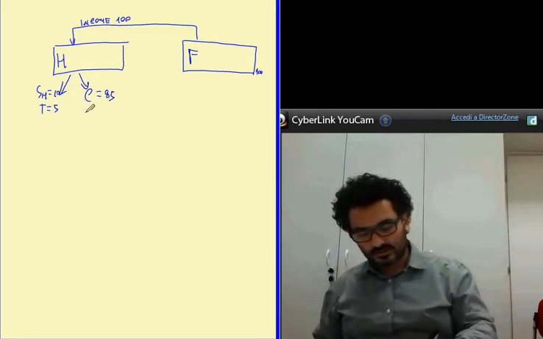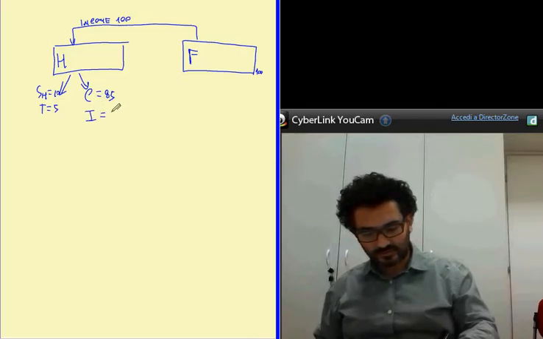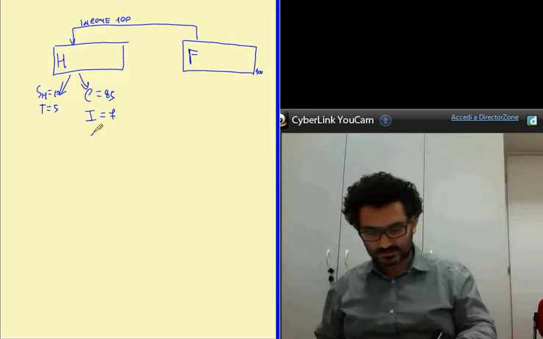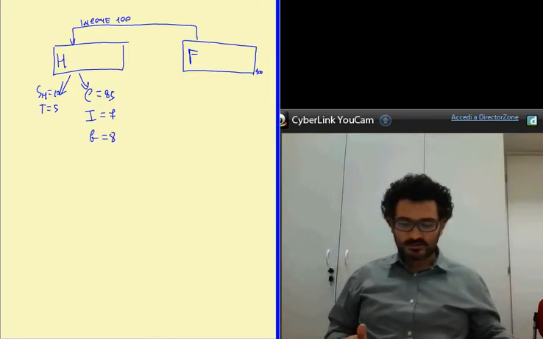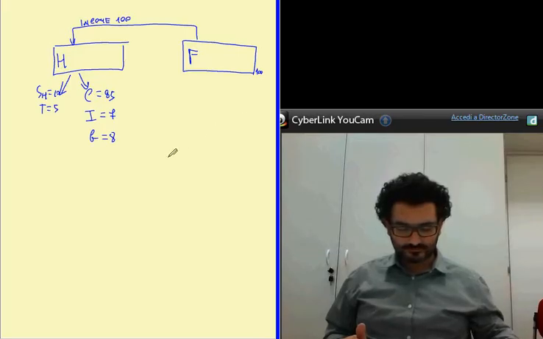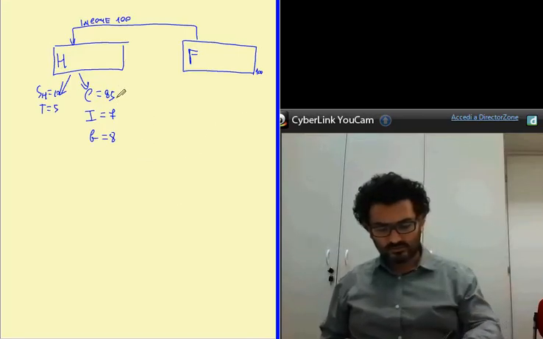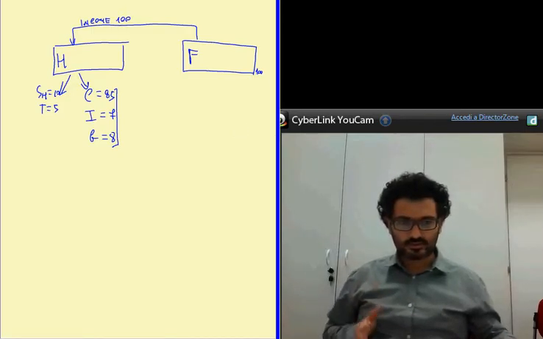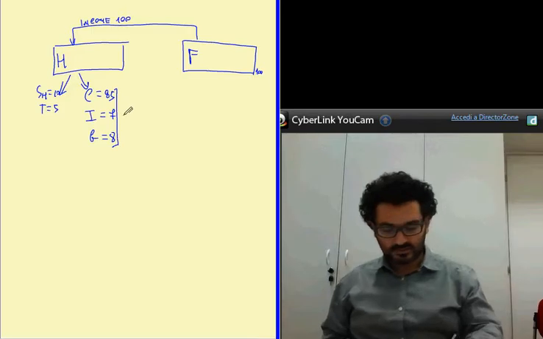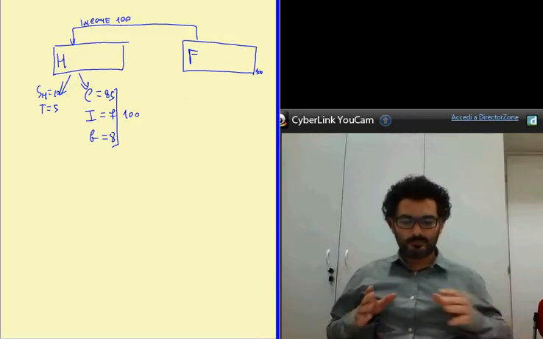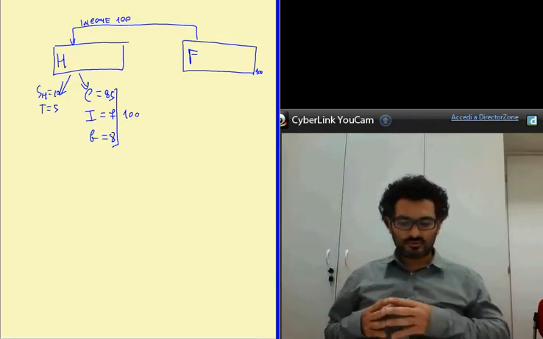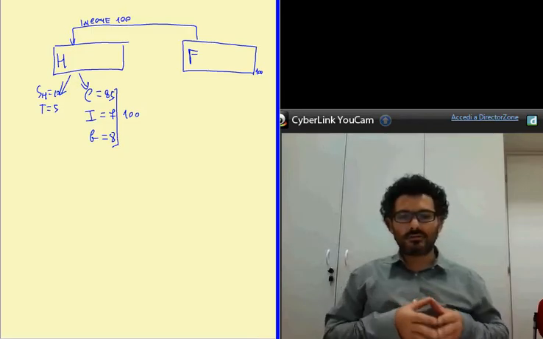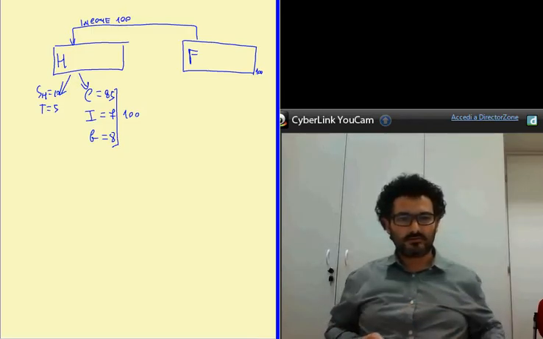Now we can try to introduce, for instance, an investment level equal to 7, it's just an example, a government expenditure equal to 8. In this case, the new demand level for firms will be equal to the sum of these three components of the total demand. So it will be equal to 100 because now we have not only consumption, not only investment by firms, but also government expenditure, which is direct demand for firms.